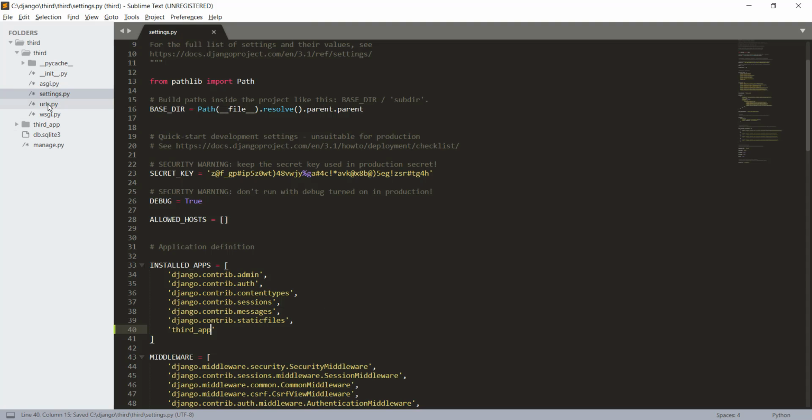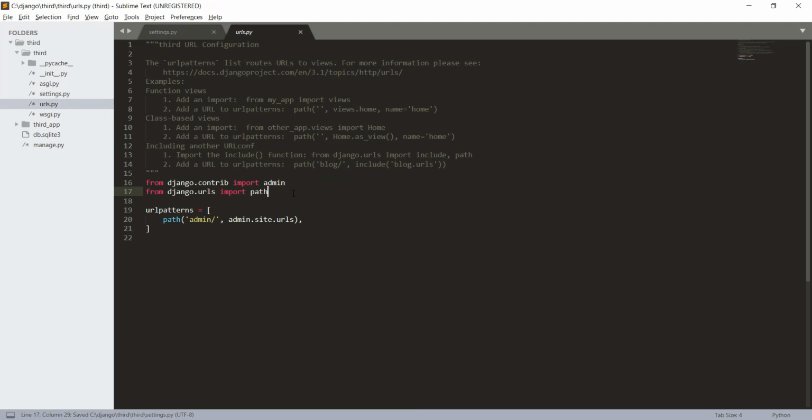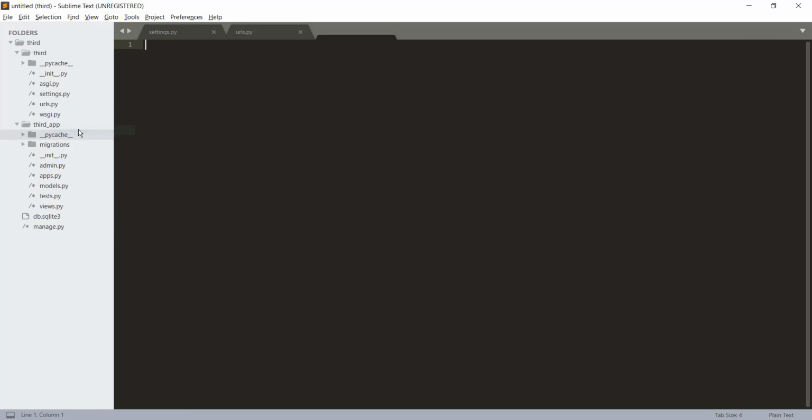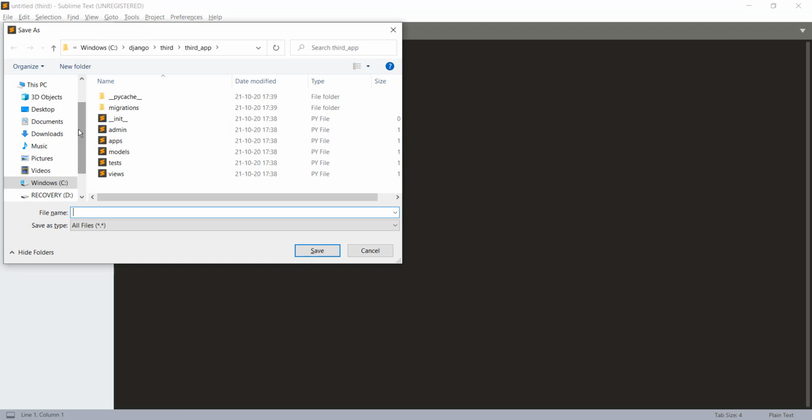Hit save and write the include in this URL, path with include, and the app name is thirdapp.urls. Hit save, and in this app you need to create one file named urls.py.